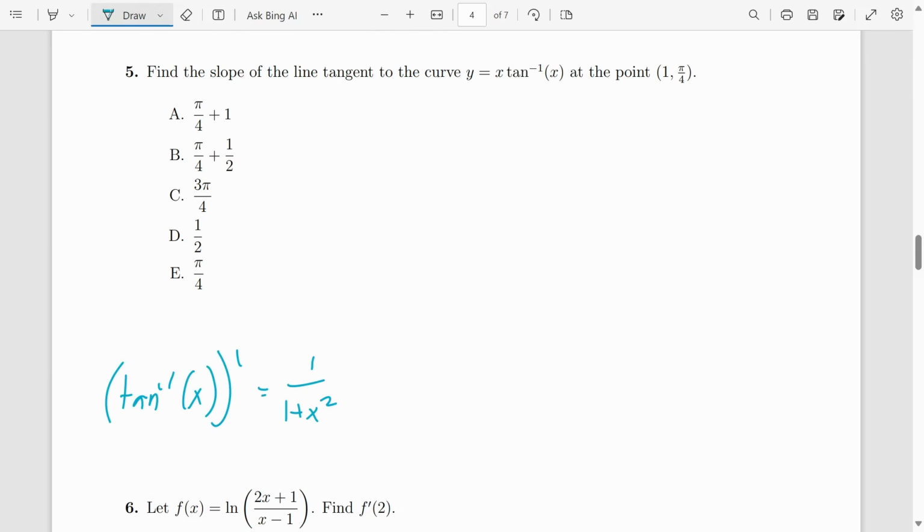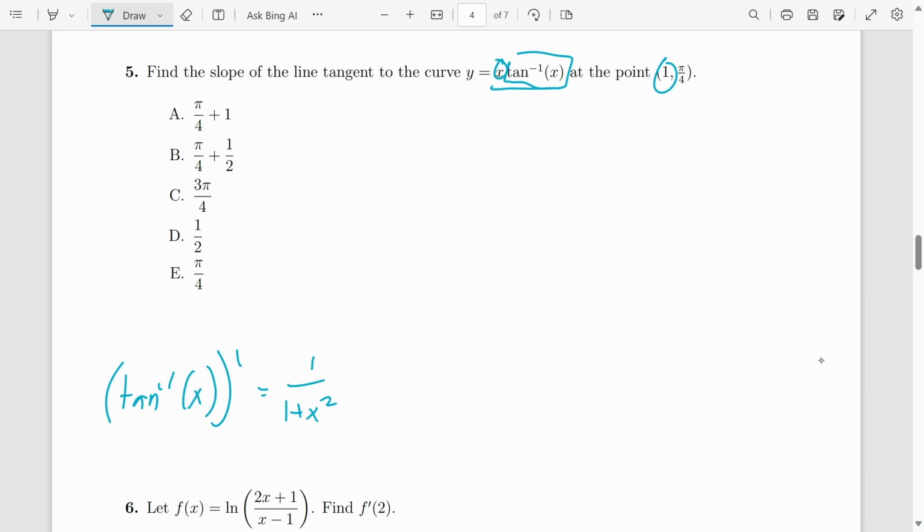So actually doing the problem now, find the slope of the tangent line to the curve y equals x times inverse tangent of x. Yeah, this is just a derivative problem, and then at the end we're gonna plug in 1 into it. So doing this now, it looks like we're gonna need to use the product rule because you've got x times inverse tangent of x. Both of those terms have an x nested somewhere within it.